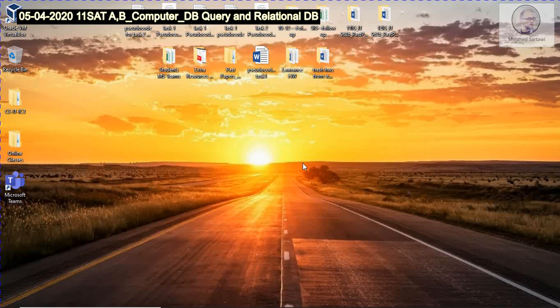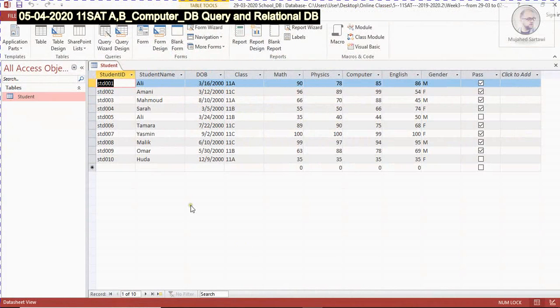Today, we want to continue talking about databases, and we will continue talking about the databases query. In the previous class, we said that the query is a way of searching for some data in your database according to some criteria. So if you have a table like this, we have here a student table with different fields and records. We can see here how many fields and how many records.